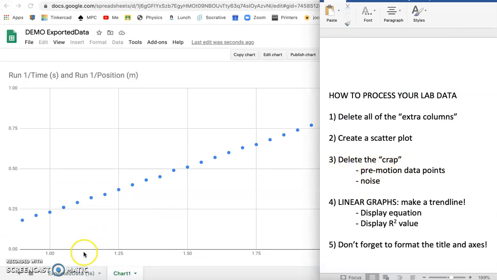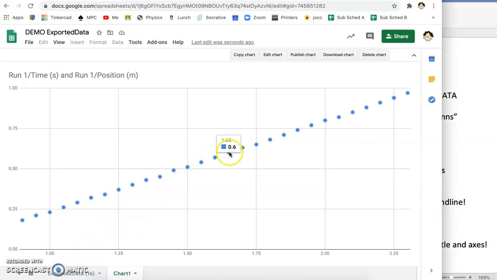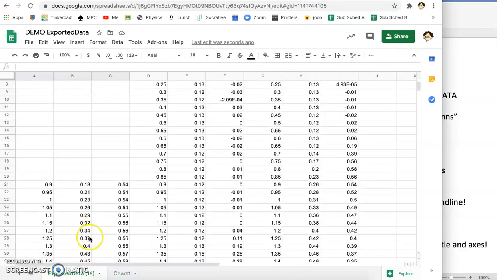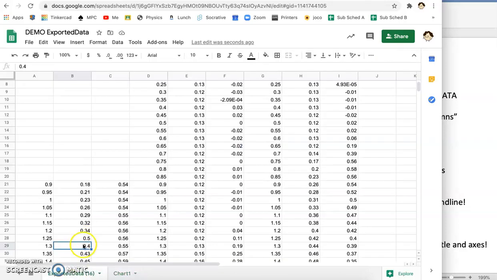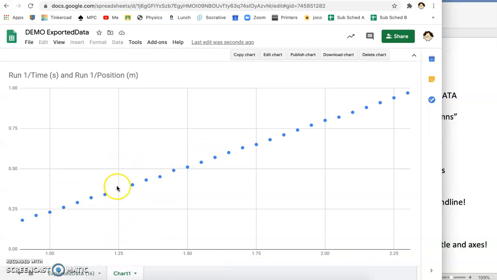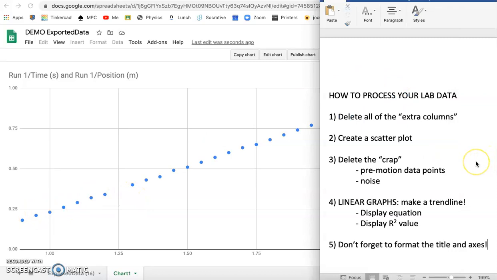Okay, the next thing. Oh, noise. I didn't mention noise because in this particular graph there wasn't any noise, but noise would be something like, let me go jack up my data here. How about this instead? No, look, that point's way out of place, right? Now, noise happens when the motion sensor finds something else that's not the cart, like if you put your hand in the way or something like that. So if you've got a noise data point, what you'll need to do is delete it, like this. There. I deleted the noise, which granted I just fudged the data and made up that noise. But if your data really does have noise for some reason, then you will need to delete that noise, because otherwise it's going to mess up the rest of the stuff that you're going to do.